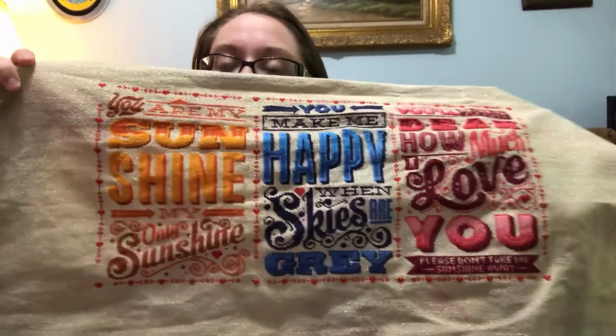The only change that I made, other than stitching them all on one piece of fabric, is I created this border based off of the pattern in these top letters. And the only thread color change that I made was in part 1 and part 2, the little heart in the pattern is in 666. But in part 3, the heart in the pattern is in the hot pink. And so I made the heart 666 just to connect them all. And I made the border 666. So that way, it was the only color that connected all of them. But everything else is to the pattern, 100%.